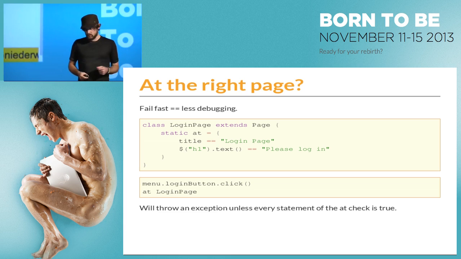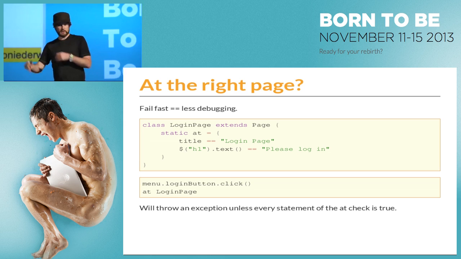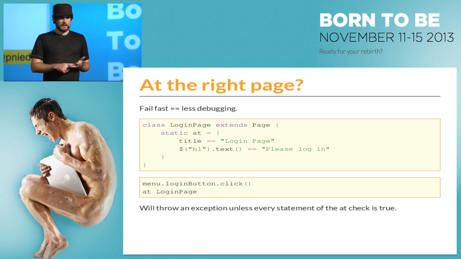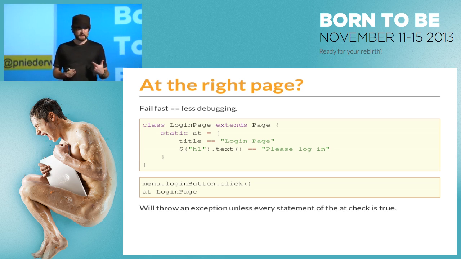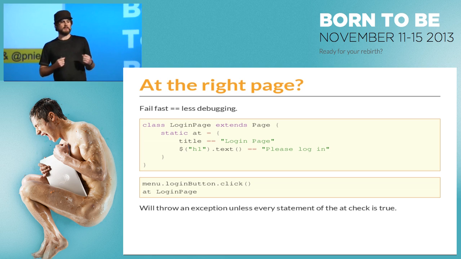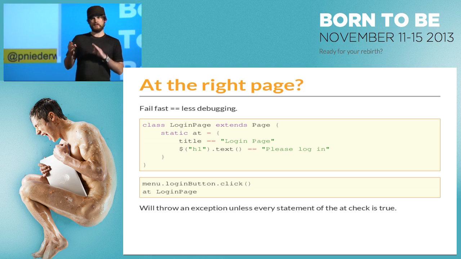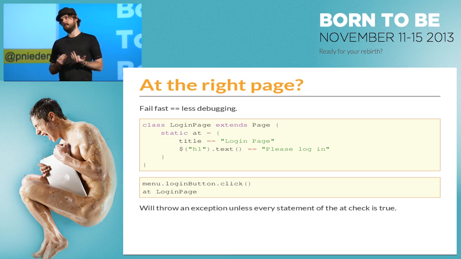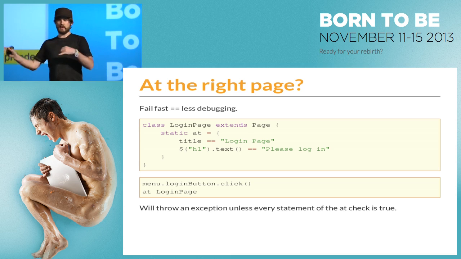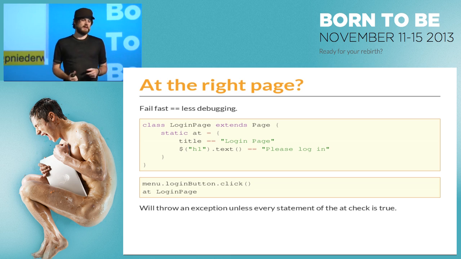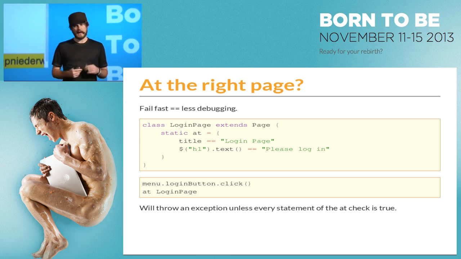So that was the to side of things, which takes me to this page. But a very important part of any kind of test in this space, and something that I don't see enough of, is checking, after I perform some action, did I get to the place where I expected? Before I start grabbing content off the page and making some assertions, did I get to the right kind of place? So Geb builds this right into the system in terms of the at checking.